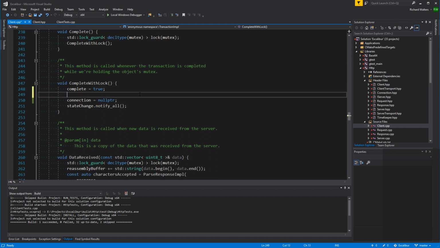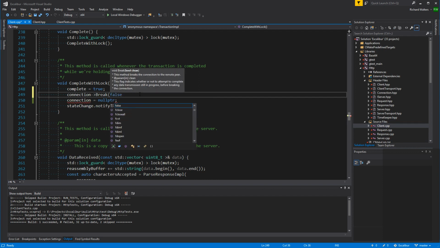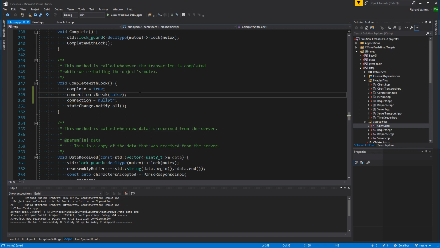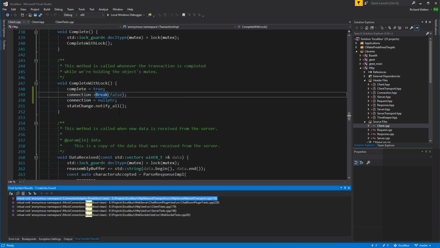What I want to say is connection break false. Reset the connection, basically, because we've gotten the response. Right. And actually, before that, hold on, does break?